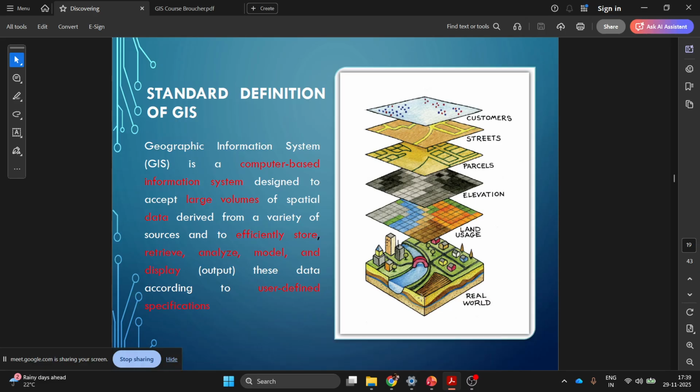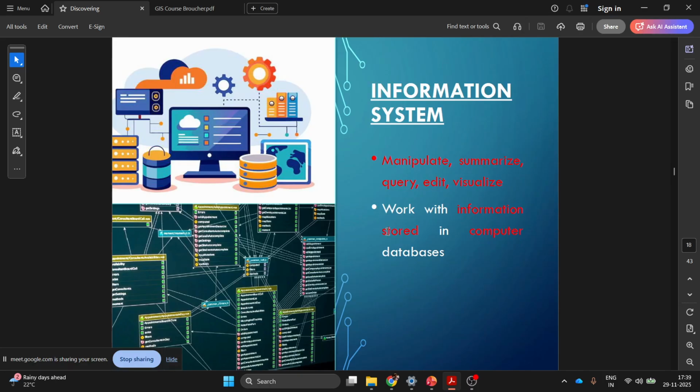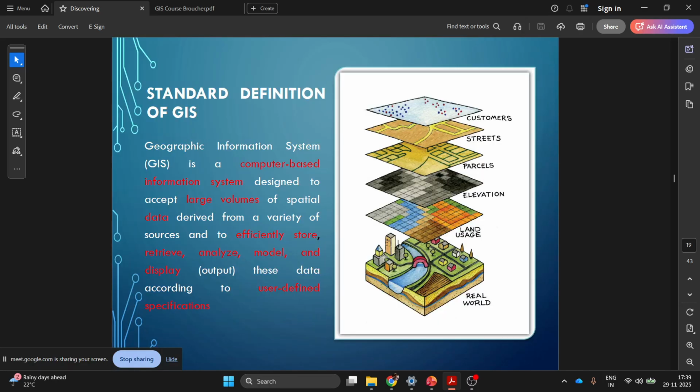For example, in the figure here you can see a real world. In this, we have buildings, we have a river, a playground, and homes, right? So we are creating different layers to represent this real world scenario. For example, there is a map for land usage. Here it shows a vacant ground, a river that is running, and also houses that are there.